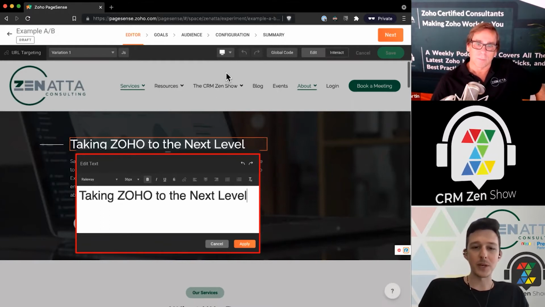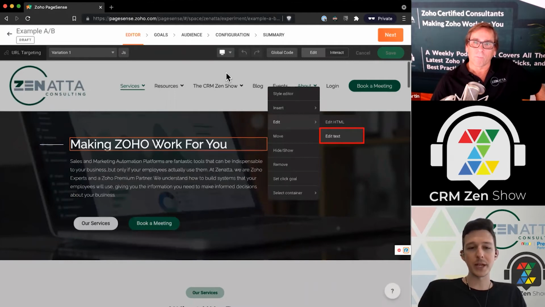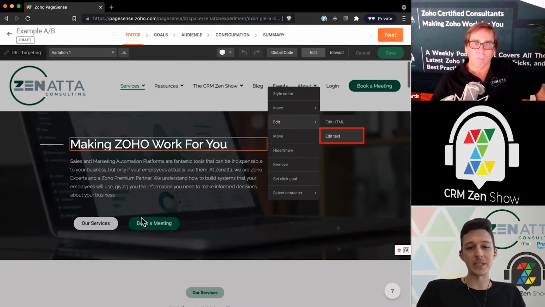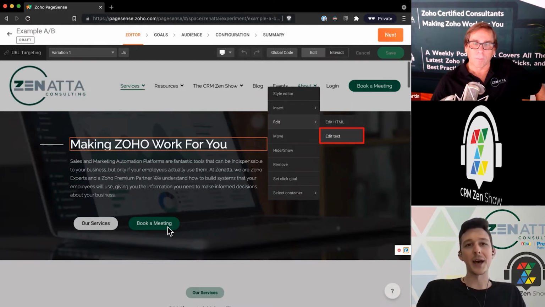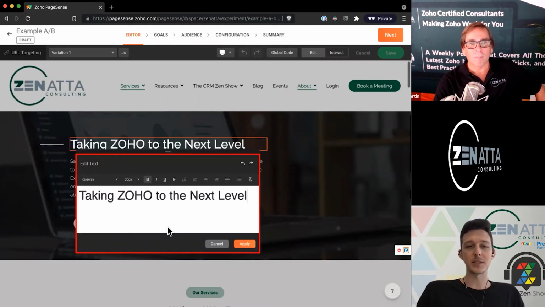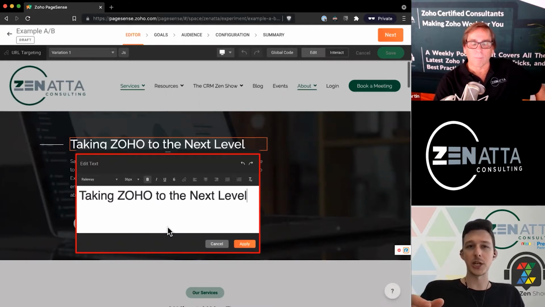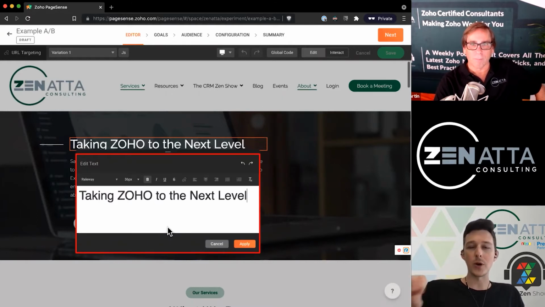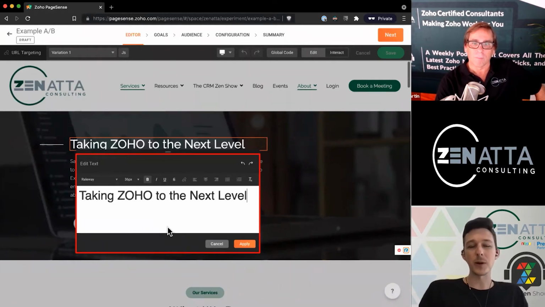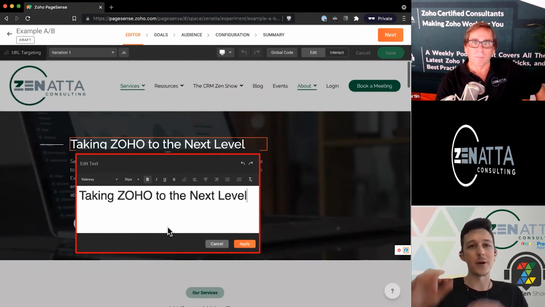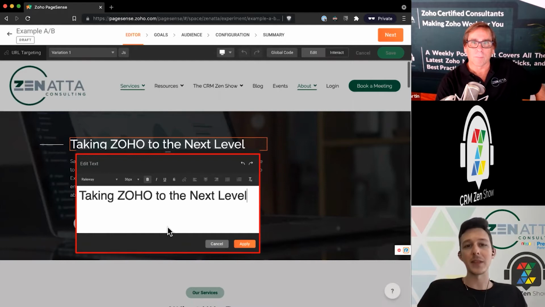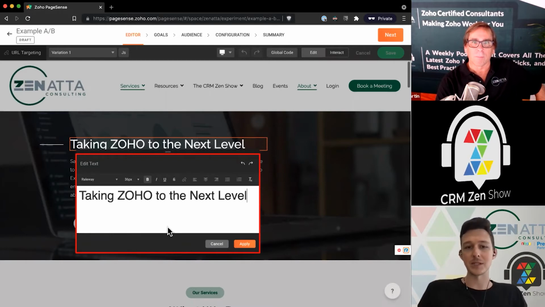So an example would be, maybe on this homepage, I want to edit this tagline, and maybe I also want to edit the phrase on the book a meeting link. You can go ahead and do that, but there's a benefit to keeping things to one element at a time that you're changing, so you can figure out what part of each of those elements works well. It's often a case where you might want to make a grid and start to figure out all the different things that you can change, what variations you're going to try, and then set up a series of experiments to best optimize those.